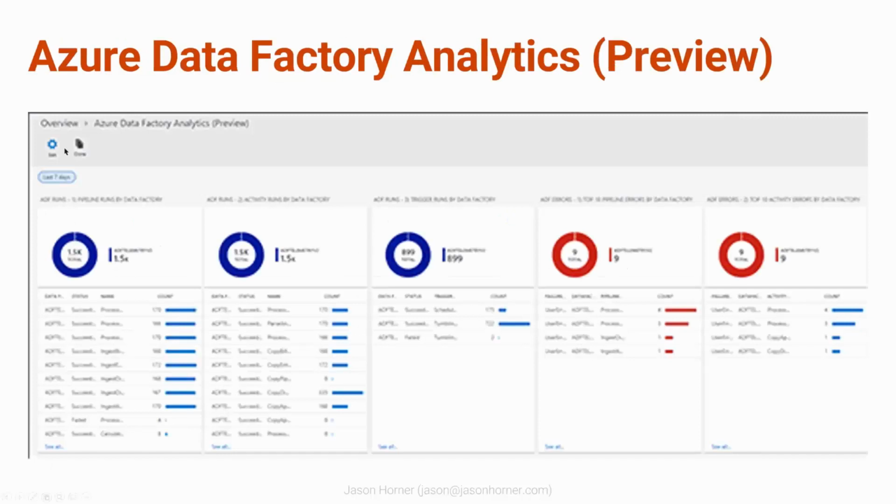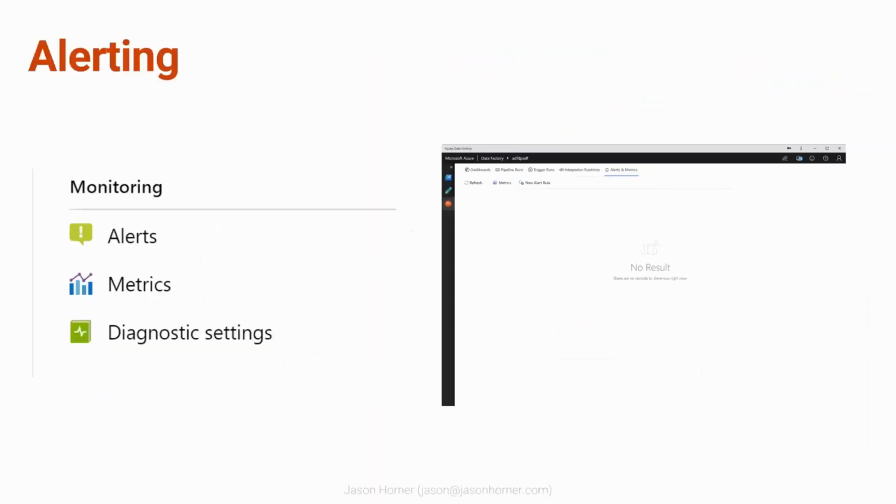And then this graphic's a little skewed, but basically there's a Log Analytics solution called Azure Data Factory Analytics that does some very basic dashboards that work off of that performance data. And then of course I can configure alerts either through Azure Monitor or directly within the ADF environment itself.